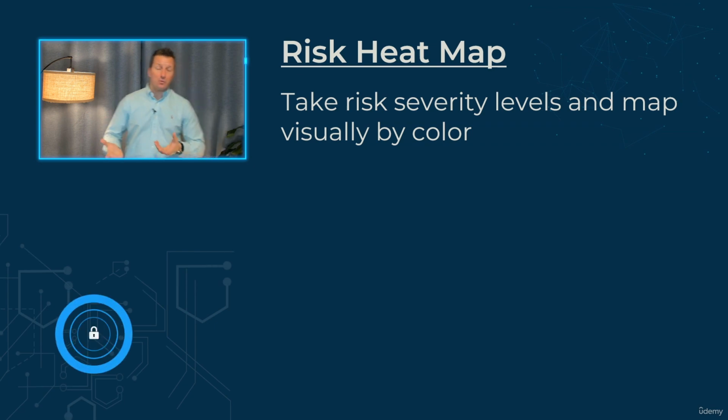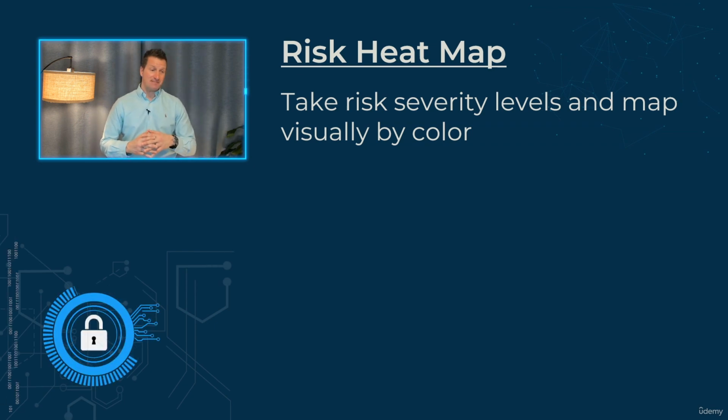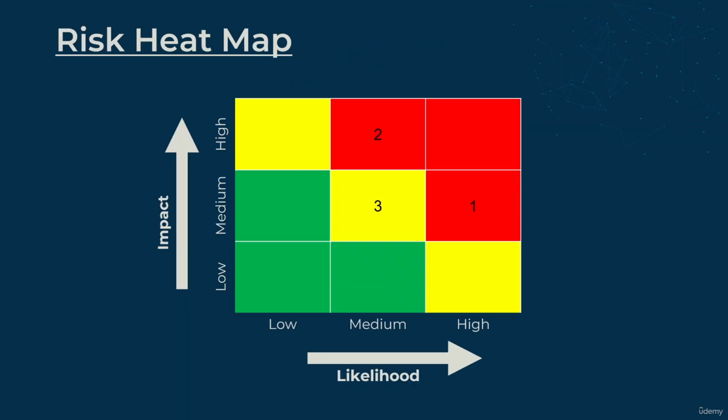Taking it a step further, we can also generate a risk heat map. Now, a heat map allows us to take our severity levels for our risks from a risk register and map them essentially in a visually compelling type of graph where the color levels imply the level of risk. So for example, we might have a risk heat map that has red blocks that indicate high types of risks or high levels of impact, depending on what you are representing in your heat map. And the numbers within the heat map actually reference the number of the risk from the risk register. So we know what risk those colored blocks would really relate to.